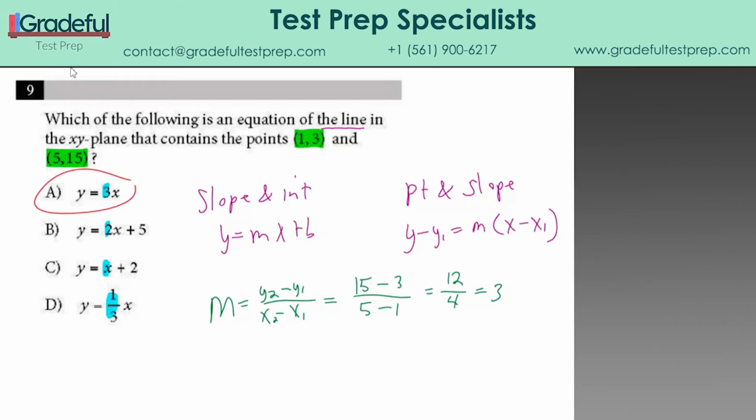Now if we needed to find the equation of the line, by the way, we could plug it into this formula, and it would be y minus 3 equals 3 times x minus 1, and we can go ahead and distribute and get y by itself, and it would look like y equals mx plus b. Now we're just explaining that because that's a really valuable skill. Finding the equation of a line when you're given 2 points is one of your fundamentals that you really want to be good at for the SAT.